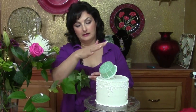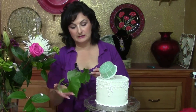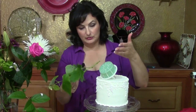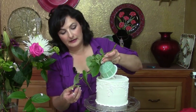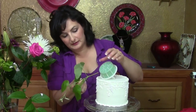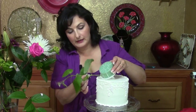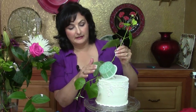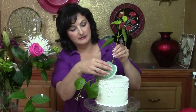We're going to start making our arrangement. This one has grapevines and grape leaves, which are quite pretty. We start exactly like we do with any arrangement — we put our bones in first, so our two longest sections. This is quite a bit too long, so we want to test the length. Make sure you leave space to actually put the stem down in. This is the front of my cake, and I want my longest stem to go here, so I'm going to push it right on in. Next we establish our height — just like on a frosting display, this would be considered an L-shape.